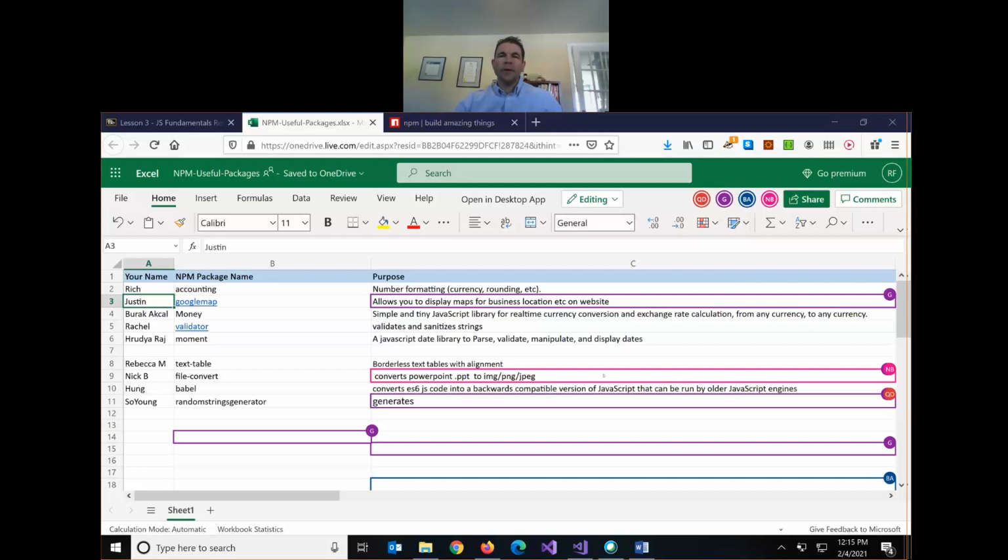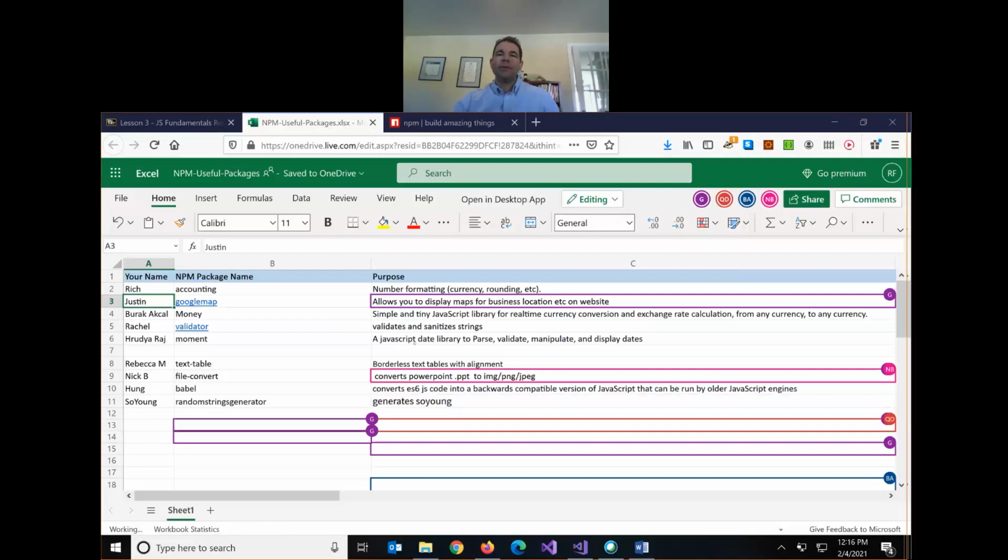All right, so let's see what we've got. There's a Google Map package. Thank you, Justin. That one seemed to be self-explanatory. Barak found money, for doing currency conversion and exchange calculations, so that's pretty handy. Rachel found a validator to validate and sanitize our strings, to help make sure we're doing proper input validation.